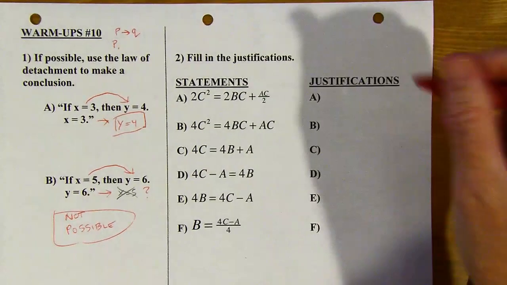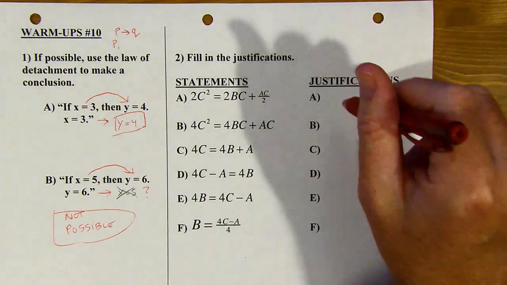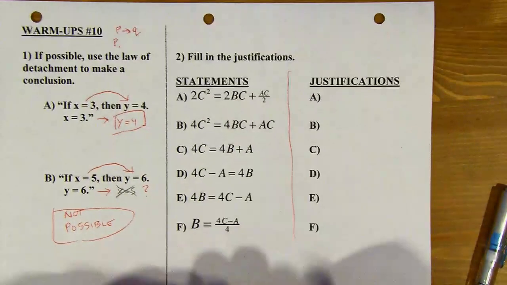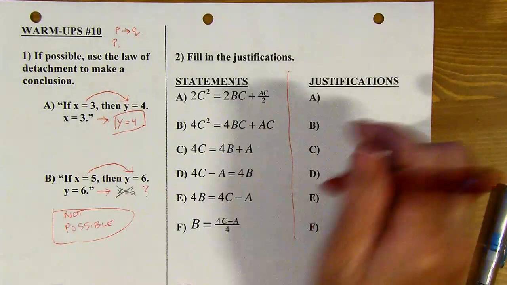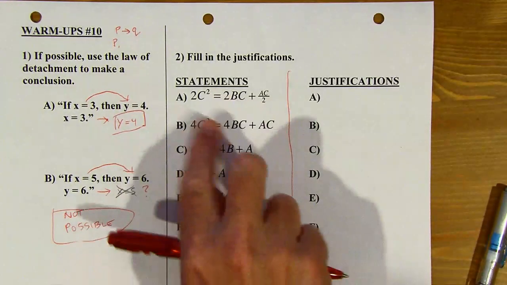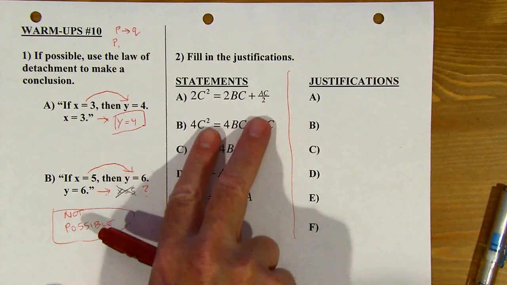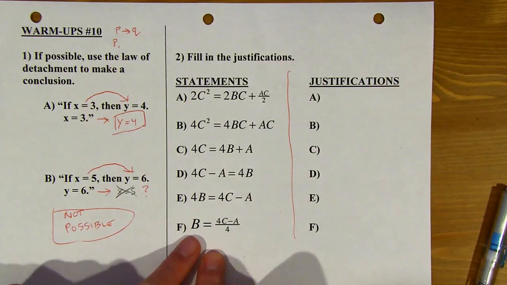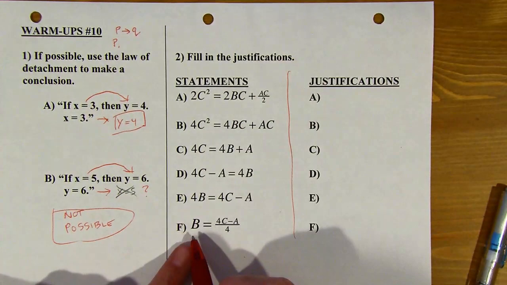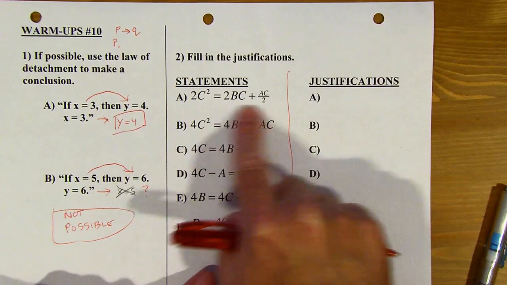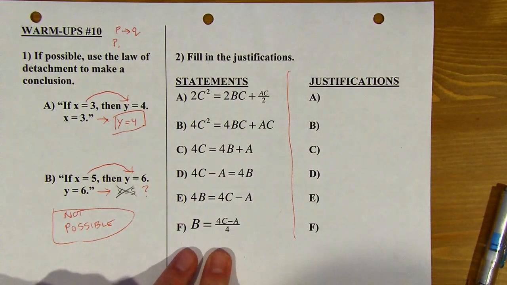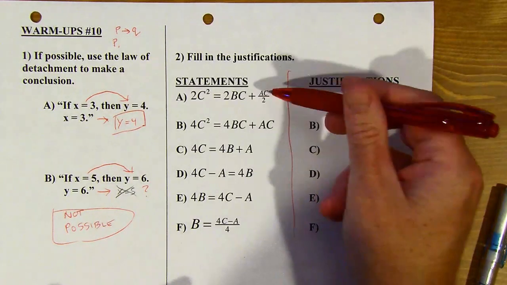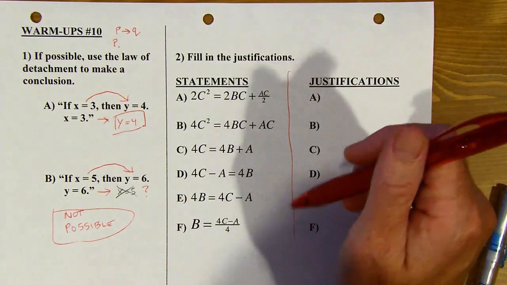Okay, so we're going to do an algebraic proof here. This is a two-column proof. Hey, here's my two columns, okay? This left column is statements, the right column is justification. So this is a math problem, really, right? So we've got this equation here, and if we go all the way to the bottom, B is isolated. So let's say I gave you this and said solve for B. These might be the steps that you would use. So someone's already done the actual math here. We just have to justify, kind of follow their thinking, figure out what's happening from step to step.